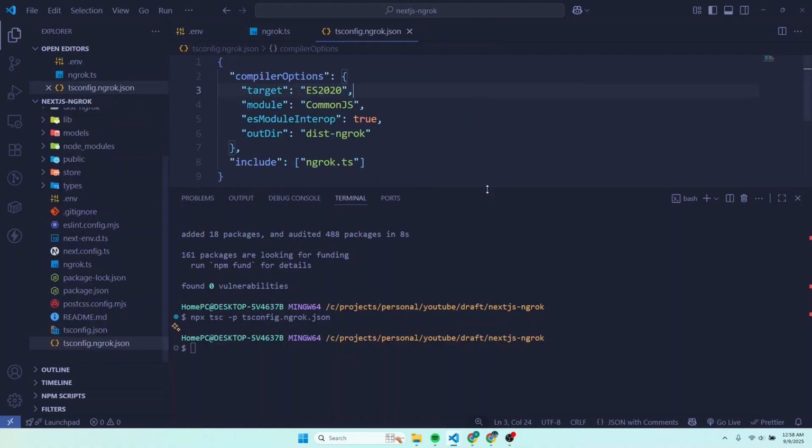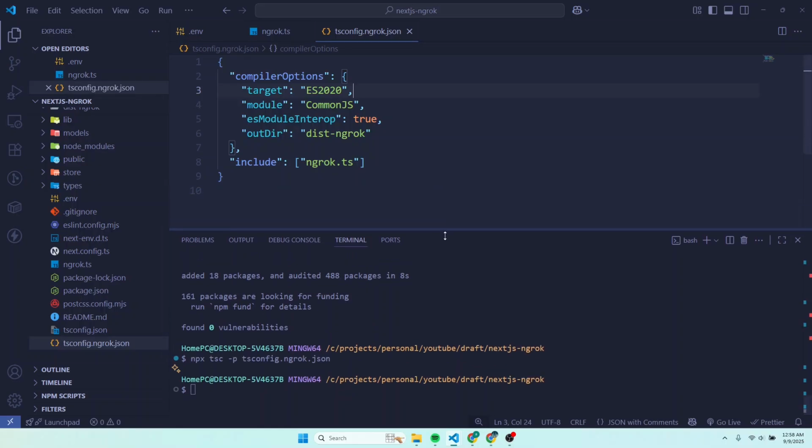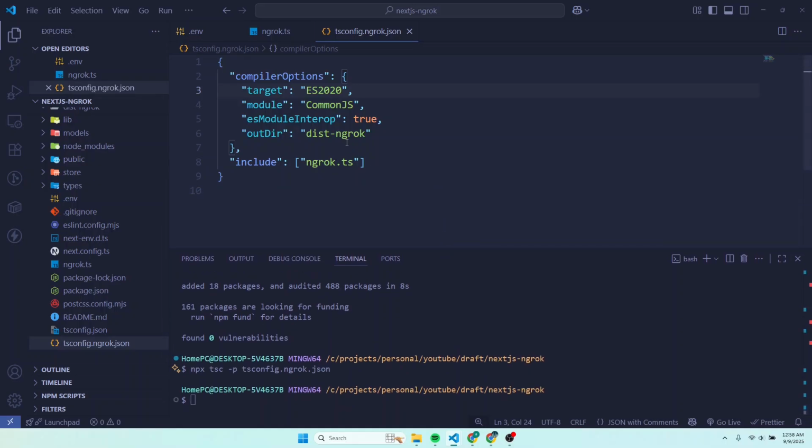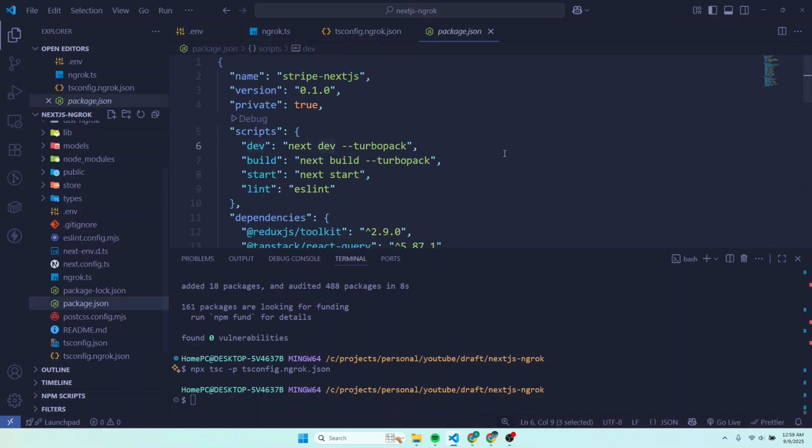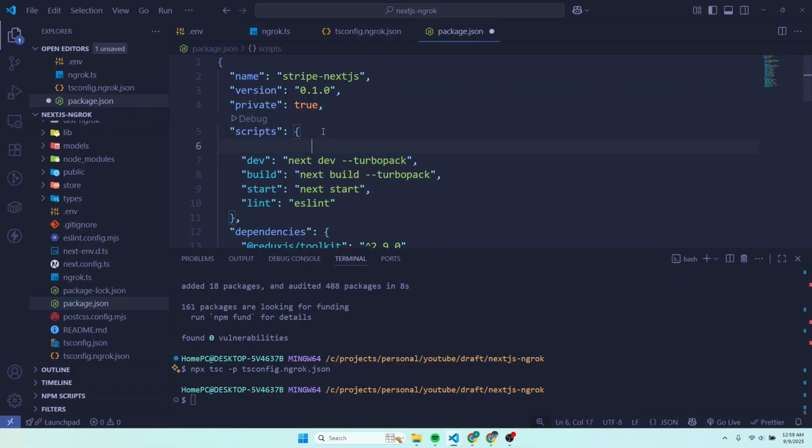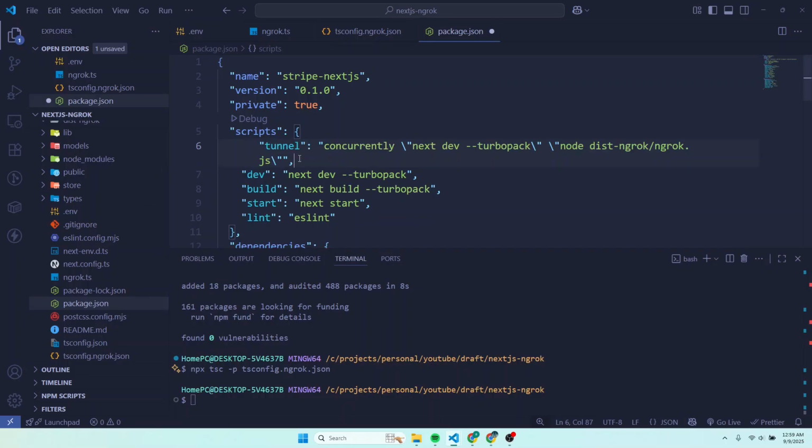Then after doing that, we are on the last section, which is now going to package.json. Everything here comes by default, so I'll just add a separate script that is going to run my tunnel, and I have prepared that script in the notes. I'll just copy and paste it there, and I'll explain what it does. So I'll paste this here.